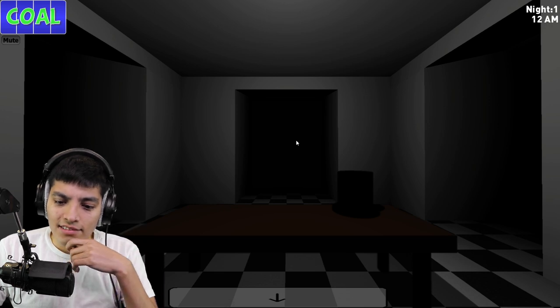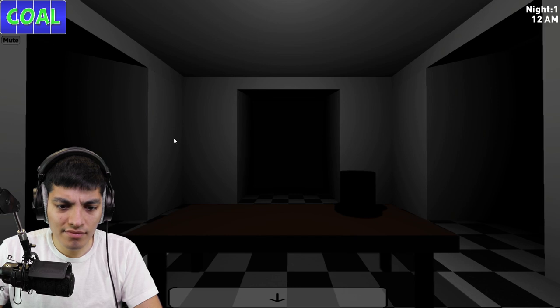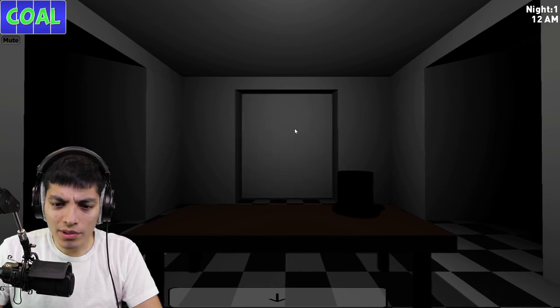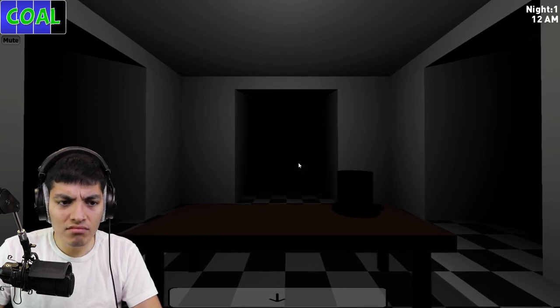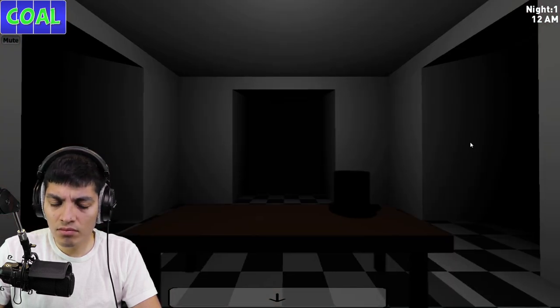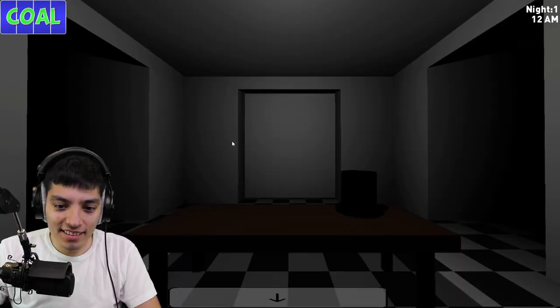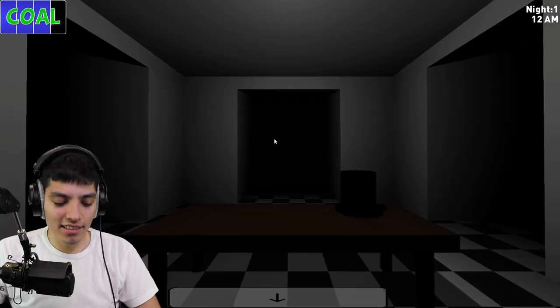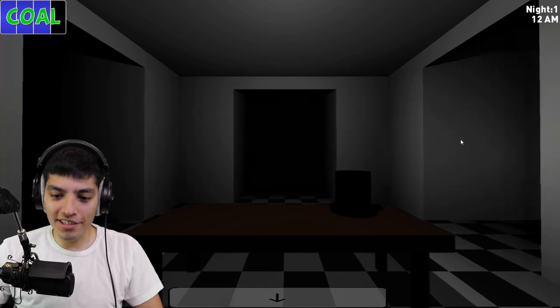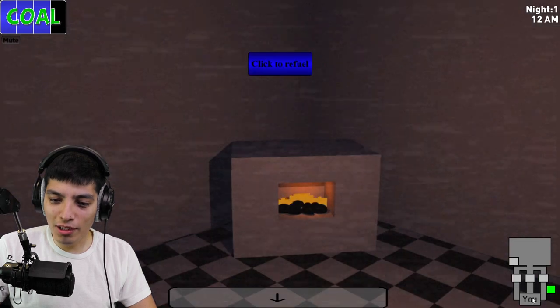So, first of all, shine your flashlights at all three of the doors. If they get too close and if you actually see them, you need to close the doors. And don't use too much power. Bro, what the heck was that? Okay, use the flashlight with the control. Dude, my soul jumped out of my body.